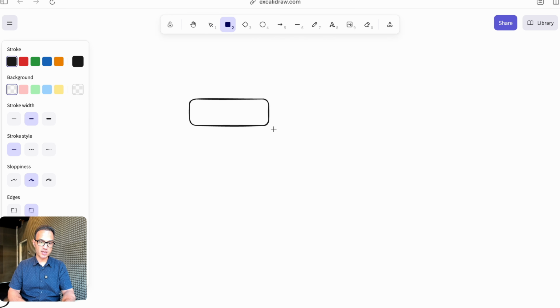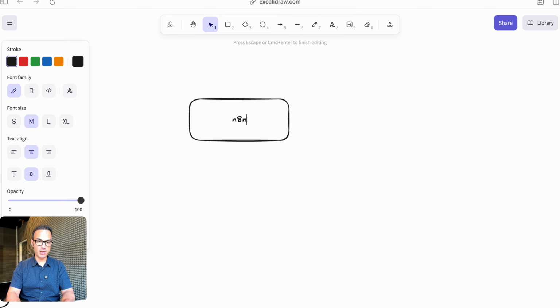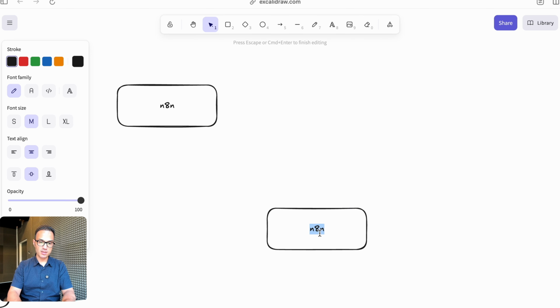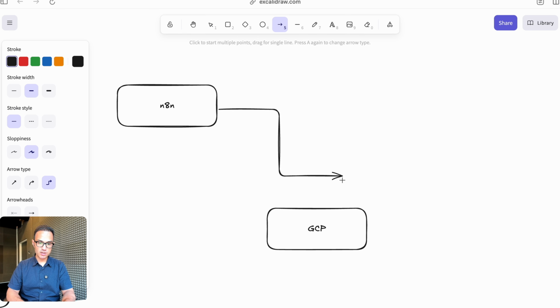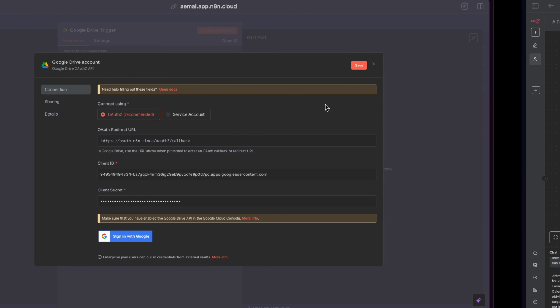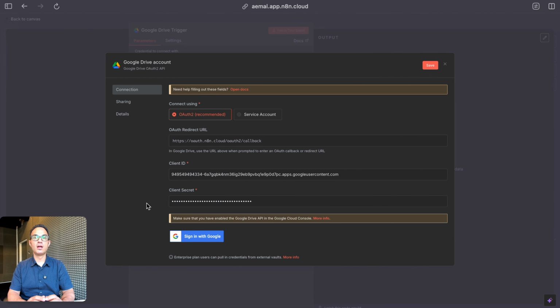Now there's an N8N node, a Google Drive N8N node. This time it is sending an API request to GCP, and GCP is going to respond back with that file. With the wiring that we have done here, we're basically setting those API integrations in place.